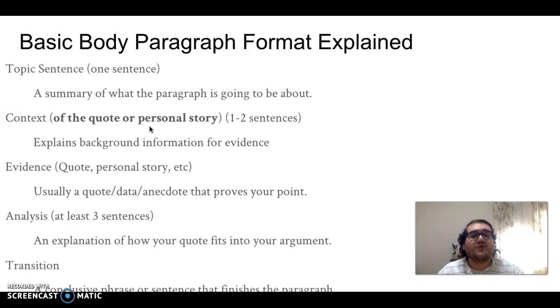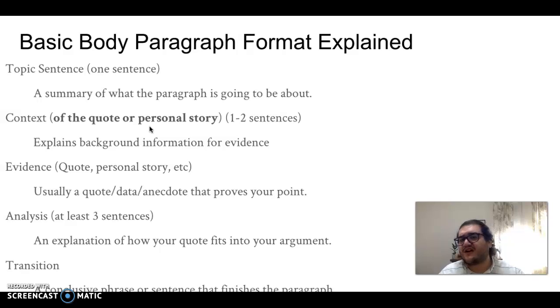has not seen or watched or experienced what you have experienced. So although the ideas may make sense to you, it makes sense why your evidence supports your topic sentence. Your reader may not understand that because they don't have that same information that you do. That's where context comes into play. It ensures that the reader knows the full picture. So again, topic sentence, context should be 1 or 2 sentences, no more than that.